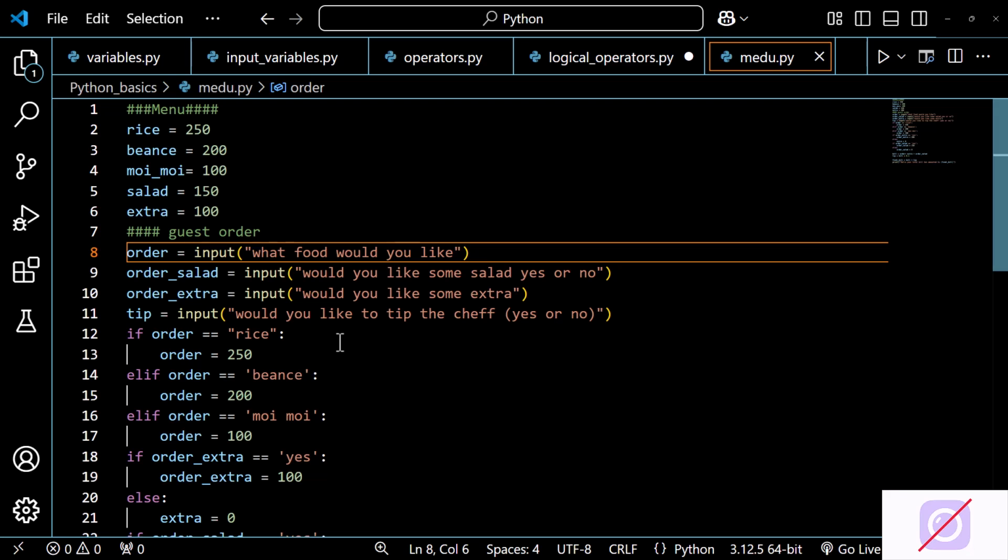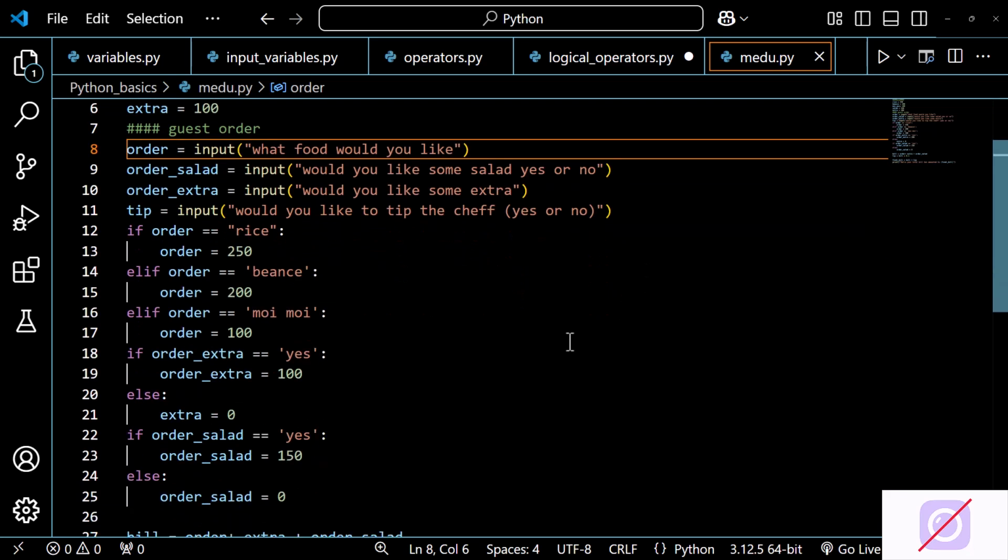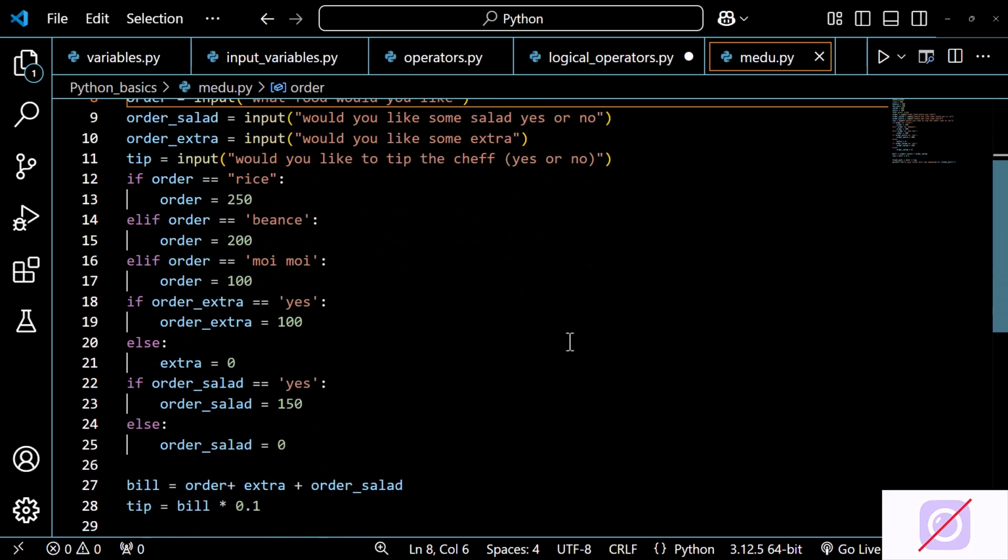The problem now is coming from the way you wrote your code. Milkshake has a value. Order underscore milkshake has an input. Order is equal to input.